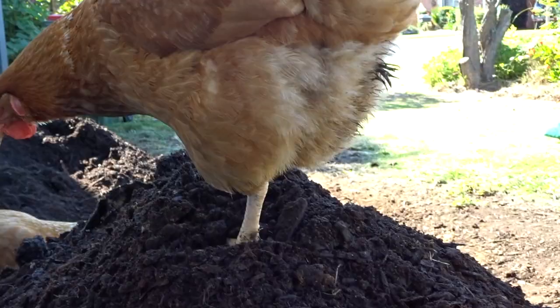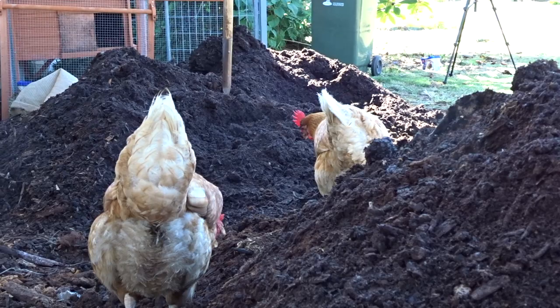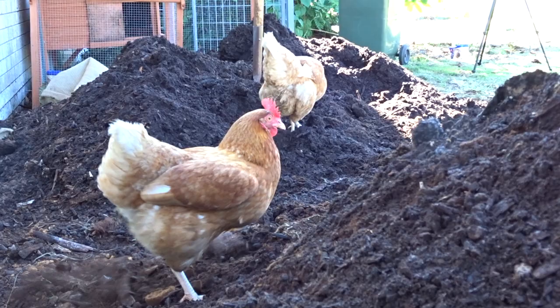When you've got more than two chickens they sort of spread out and they're harder to find, and if you want to catch one, one runs this way and one runs that way. So when you've got two together they just stay together, and that's really cool — they're easy to catch and herd along. Also, only having two, they're much less likely to make a mess, and these isobrowns I'm finding in my permaculture garden haven't really made too much of a problem, and I'm letting them in there now.